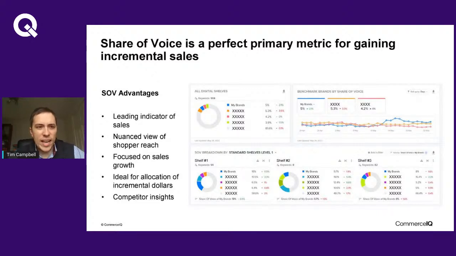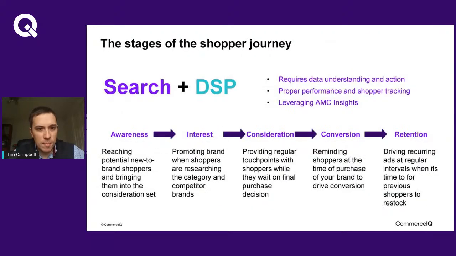So ROAS is a lagging indicator, by which I mean it's kind of an after the fact performance report on how you have performed in the past. What share of voice does is it tells you, if you invest so many dollars here, you can boost your share of voice for this keyword or this category by this amount. And if you do that, then that correlates to this increase of sales. So it's a great projection tool that says, if we spend here, we get this return. This allows us to achieve our sales goals, a bit more so than ROAS, which is a bit more backwards looking, right?